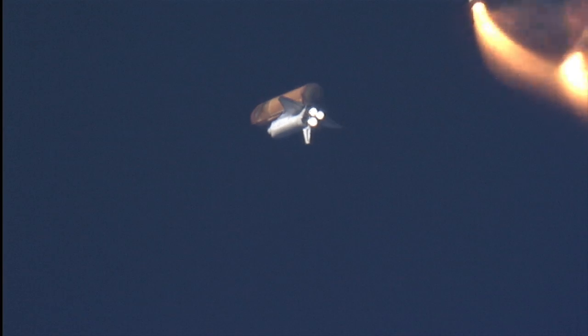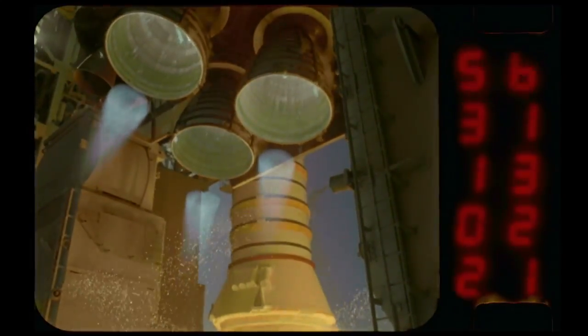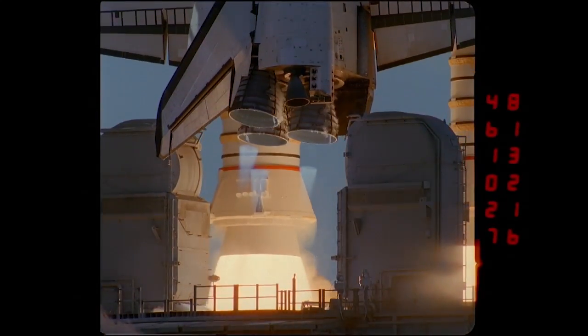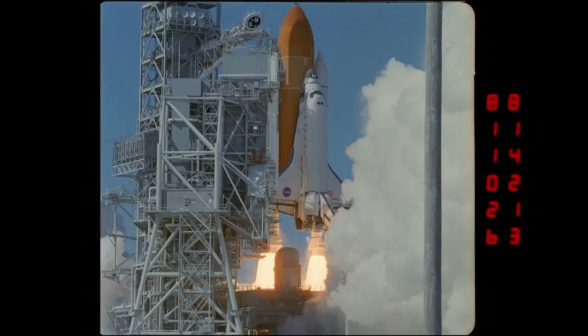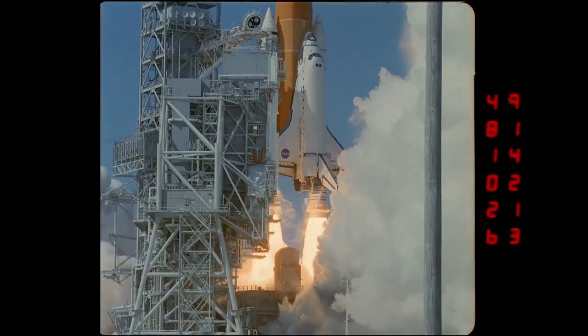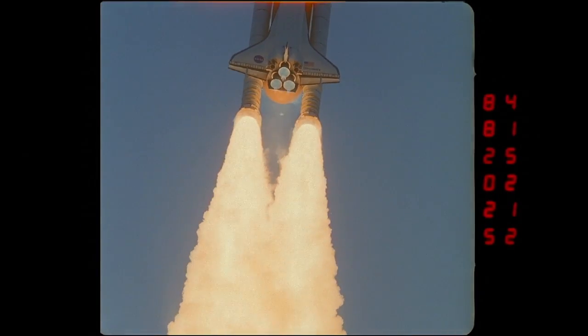The shuttle main engines have proven to be extremely reliable machines with a record of reusability and success without parallel in rocketry. The SSME is in a class all by itself. The reliability and performance we get out of the SSME is what allows the shuttle to fly. As far as the extreme temperatures, the pressures they operate under, the fact that they have been reusable and so reliable from STS-1 to STS-135 — I still rate the main engines at the top.